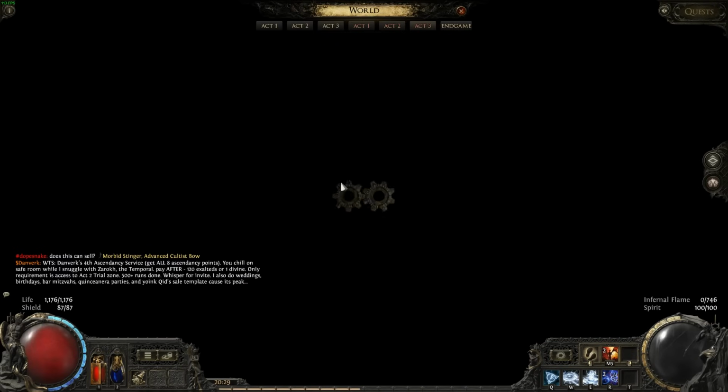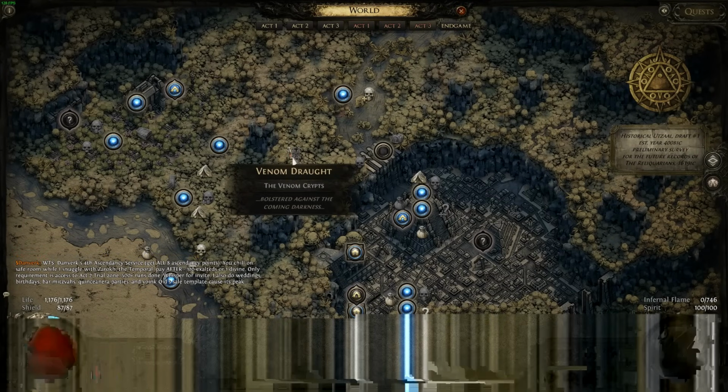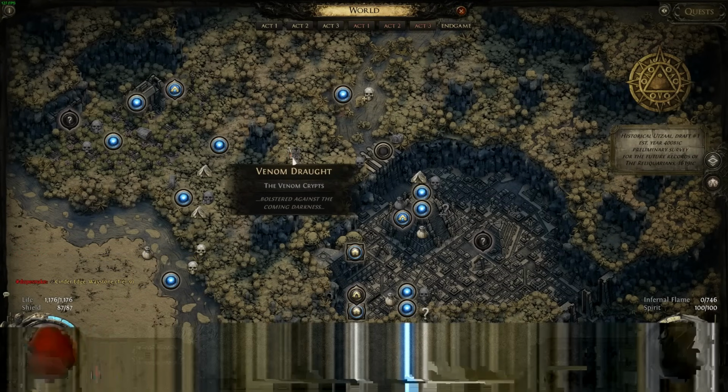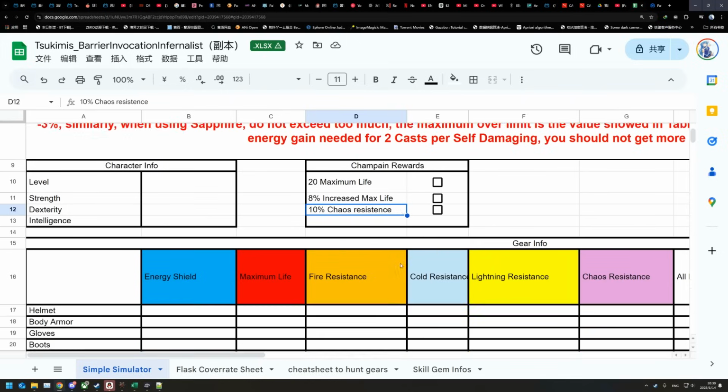And at the X3, from Elixir, Venom Elixir rewards, you can choose between all attributes, extra chaos resistance. I just choose the extra chaos resistance. If you don't, or you don't know which to choose, it's totally okay. It's only a reference, so you can preview your resistance stats, and it's totally not related to the final result that we are concerned with.